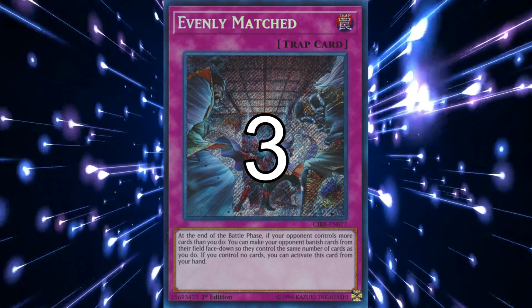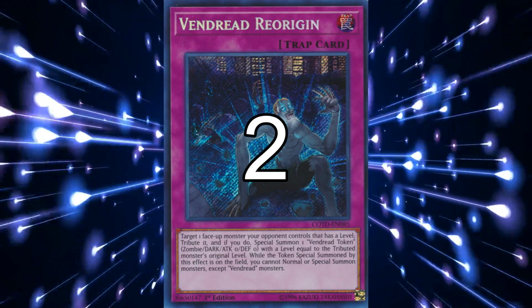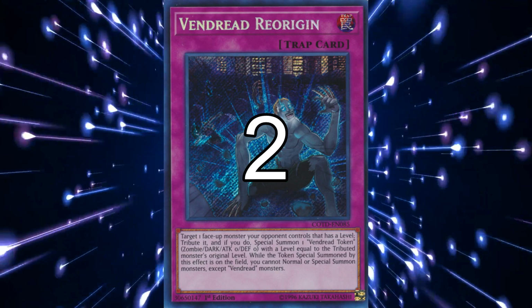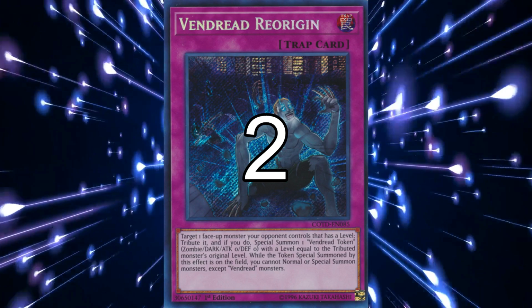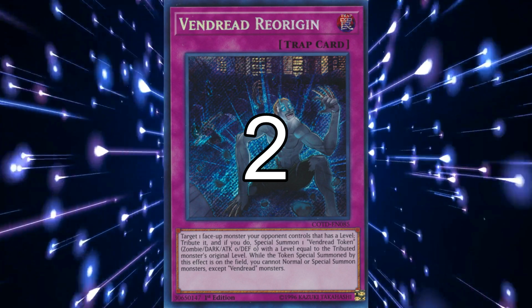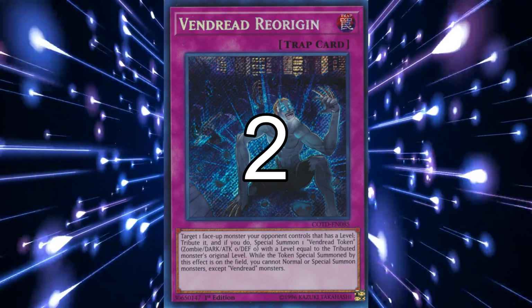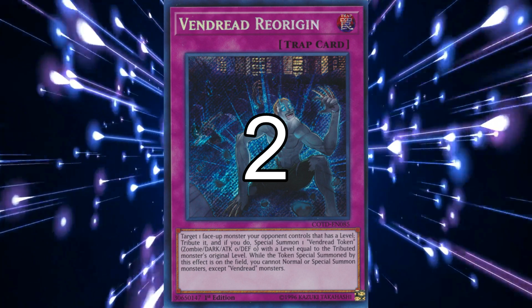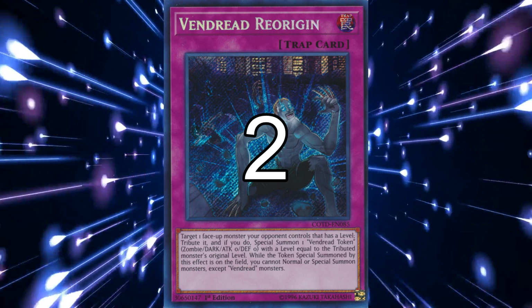Then 2 copies of Vendread REORIGIN. Now this card tributes one of your opponent's monsters and special summons a token to your field with that level. So you remove your opponent's monster from the field and get a monster to your field. Of course your opponent goes neg, and you don't go neg because you're replacing the trap card for a token. And of course you can use that monster to tribute to summon your Vendread monsters.